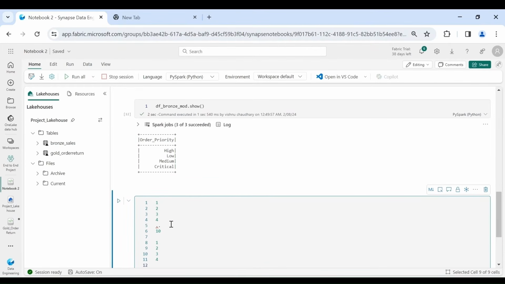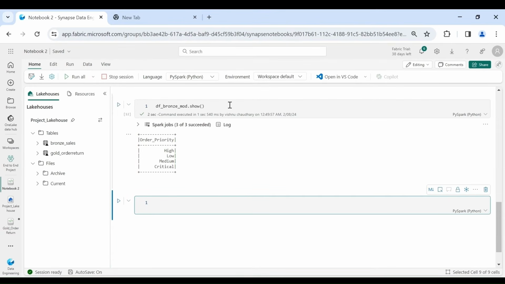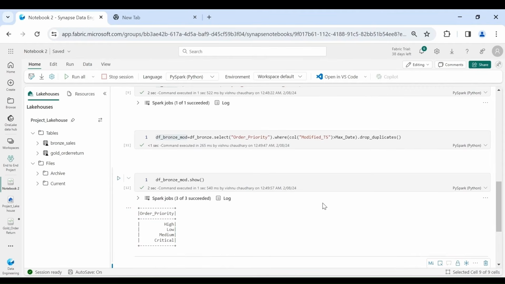That's why we need to pick the maximum order priority ID so that we can add monotonically increasing ID function with this one, and it will start from 11, 12, 13 like this. So let me show you what I'm trying to say.